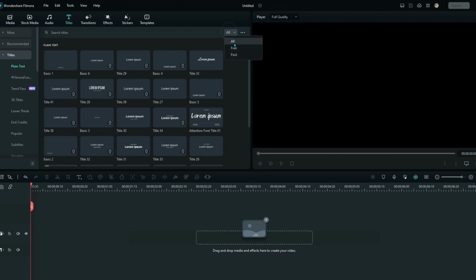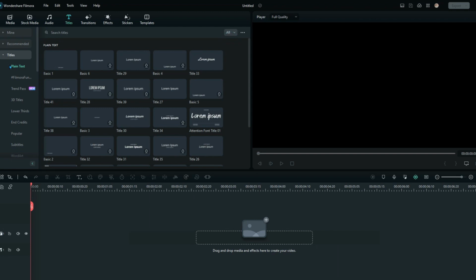And here, let me just make sure that we're on free, okay? That way, you're going to get just the ones that are free for anyone that's a beginner that just wants to try this out. Of course, you can buy the paid ones, and that costs extra. Like, this isn't to do with the Wondershare Filmora itself, but they have an add-on effects pack that you can purchase, and those are the ones that have the gems on them.